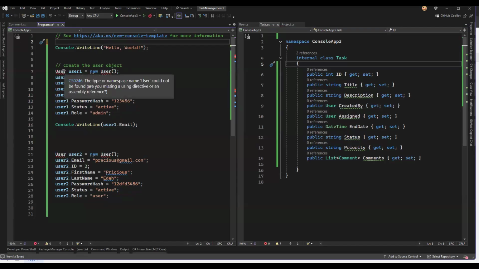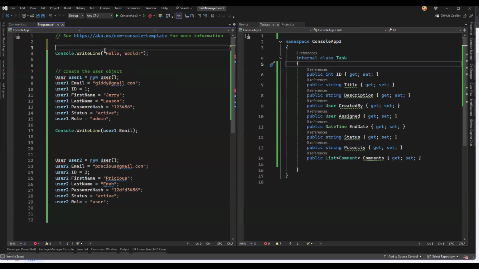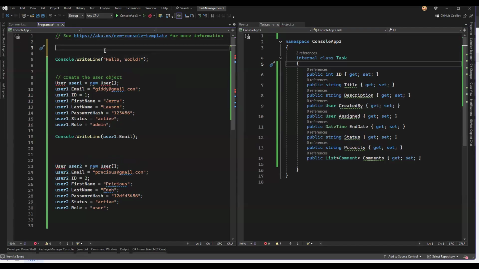Now, this user, right, for those that are familiar with JavaScript, TypeScript, when you want to use a class that belongs to another folder, what you do in TypeScript and JavaScript is use import, right? Import this into this.